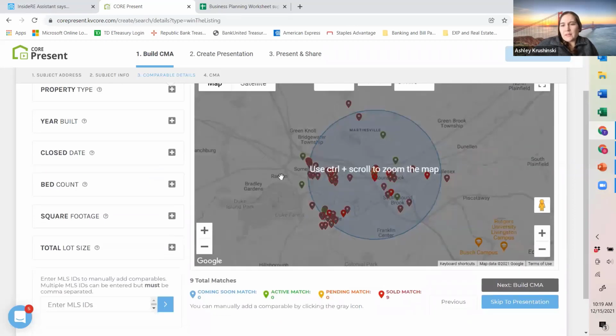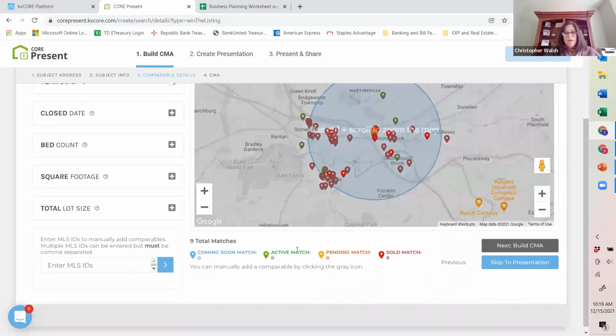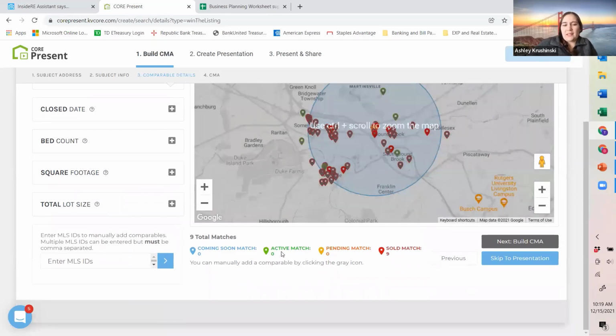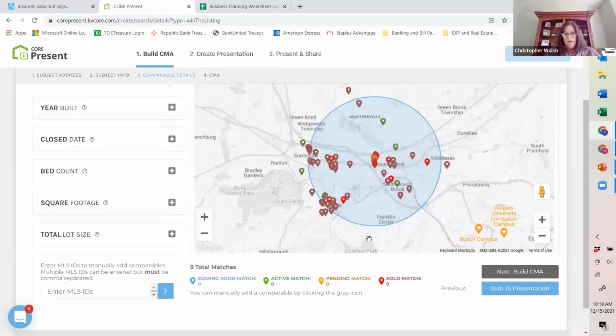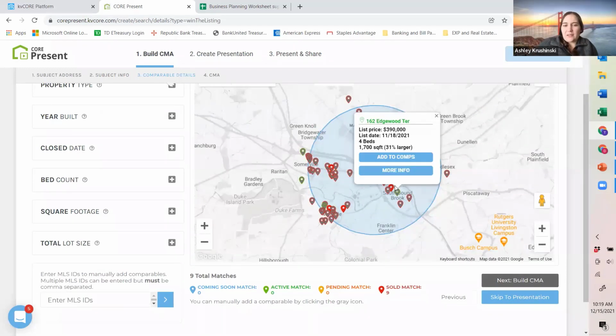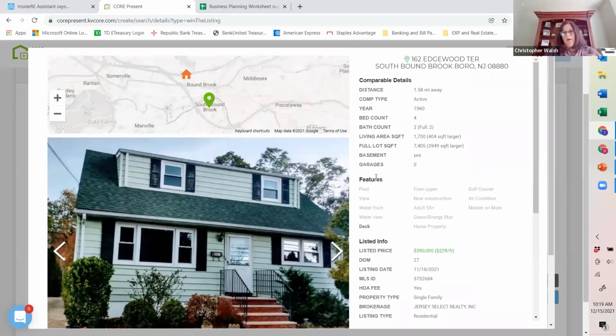Is there a way to see based on condition? Like pictures? I didn't know what the additional details were, underneath. Help me out, where are you looking? When you clicked on the button. Click on that, you want details. Let's click on a property. Yes, there we go. I'm sorry.